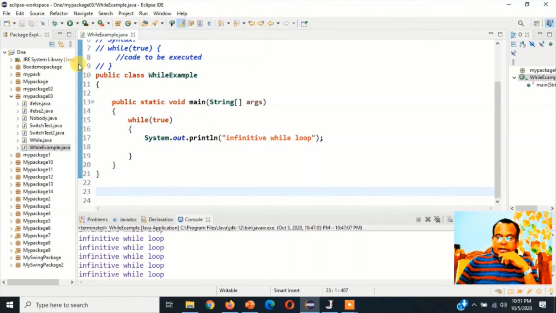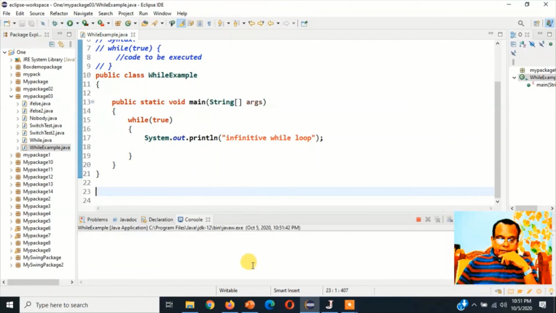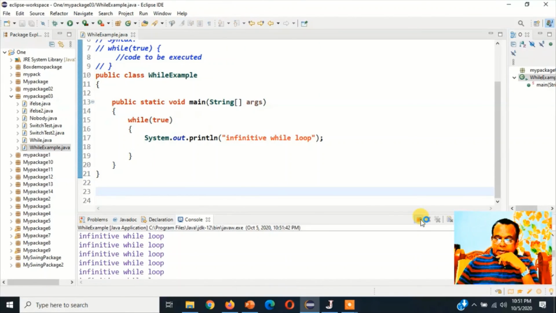So just please observe that it's going to be a big infinite while loop. Look, here you click. See, I have stopped it by clicking this terminate icon.